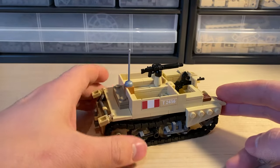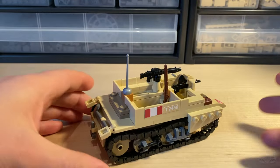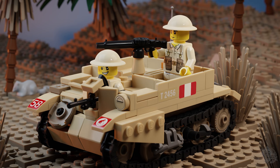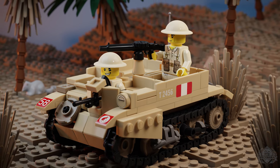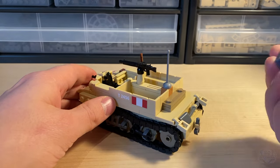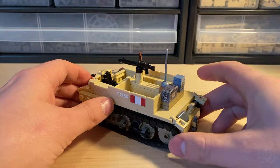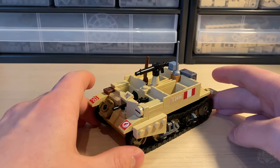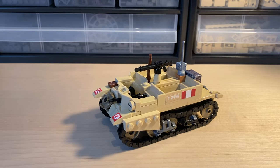Some new features added — I added the radio antenna, and we have a clip on the inside here, just like the real thing. So if you have an SMLE or a Bren gun or any other British weaponry, you can add that. There's room for a driver in here, there's room for a gunner in here, and you have room for probably two guys in each of these seats. You also get with the kit two British Desert Rats. On the back here is a storage unit, and if you get some of the sticker packs, you can easily add some more British boxes — sold separately. Very exciting. Dropping on Friday. This is not a pre-order — you can get this right now. This is the new Universal Carrier Classic Series.